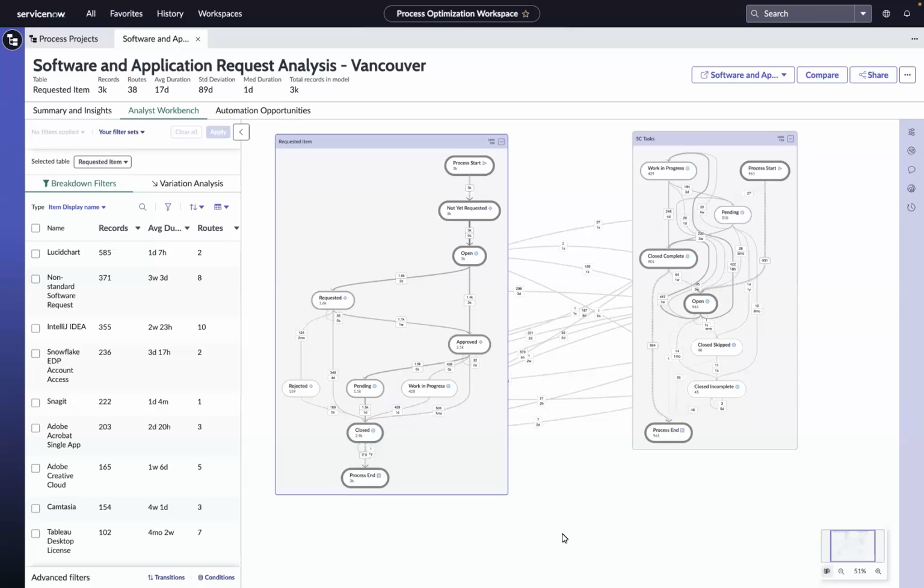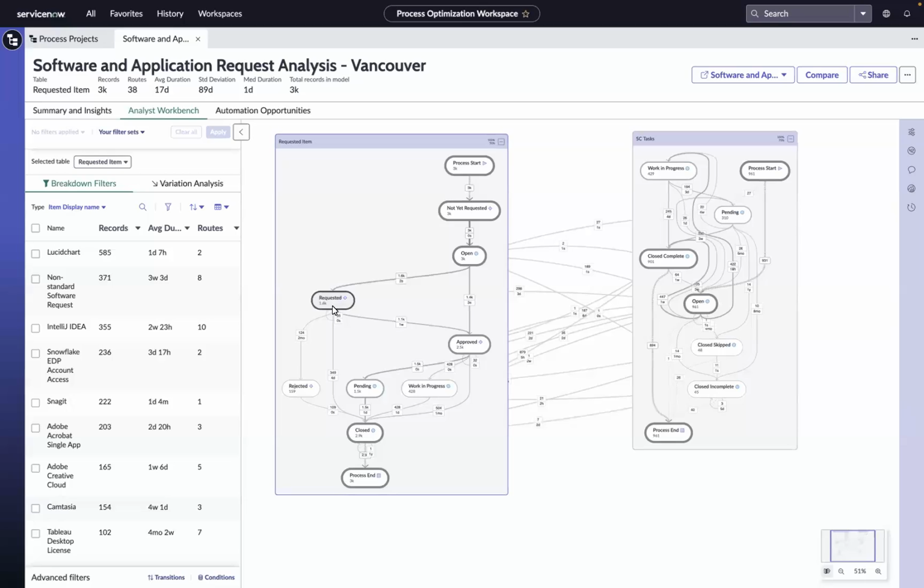And just so you know, the accompanying blog post to this recording contains the steps to configure this project that you're looking at here on the screen. So what you're looking at here is the process on the left. This is the requested item, where we're moving through both the request activities as well as the state activities. And then on the right, we have the actual tasks aligned to these requested items, so we can dig into the fulfillment piece as we start to narrow down the data.